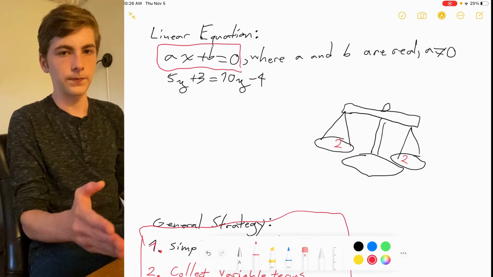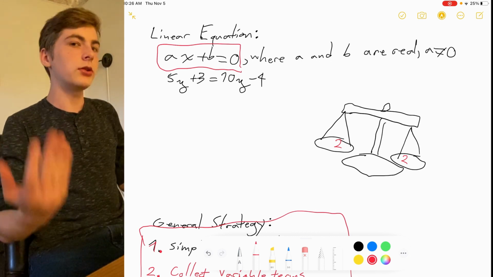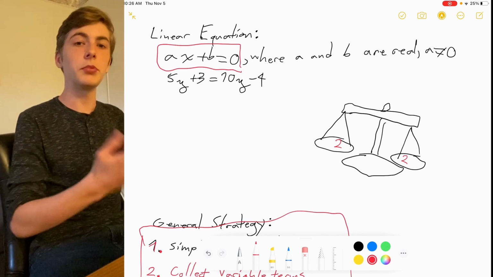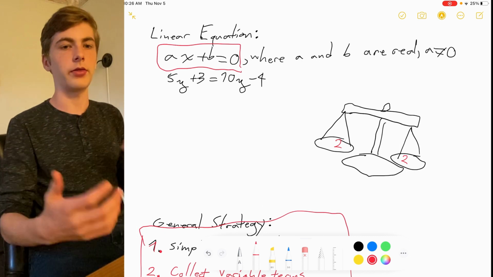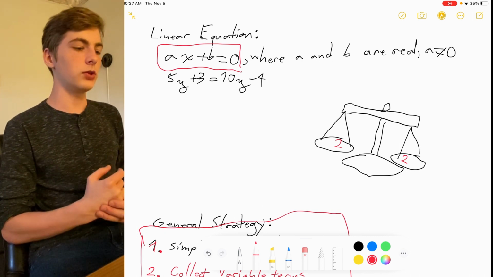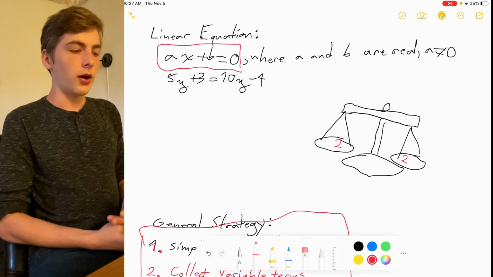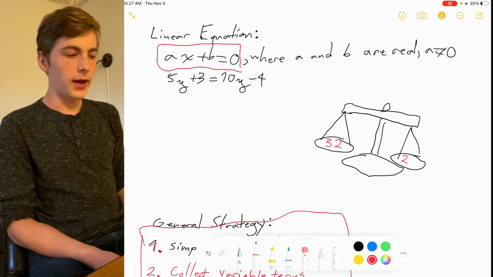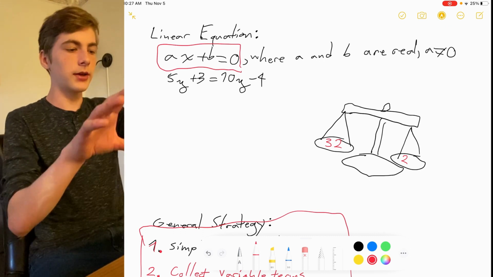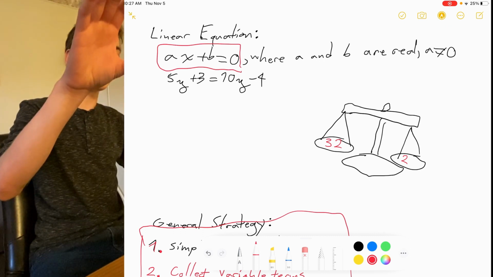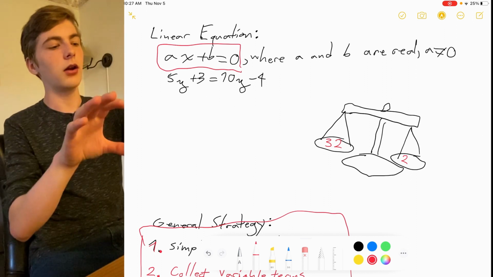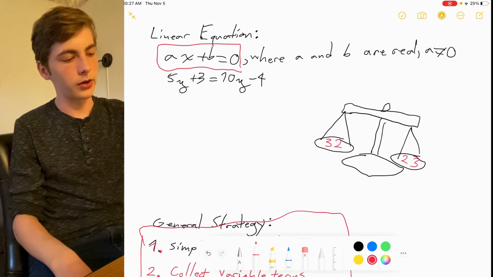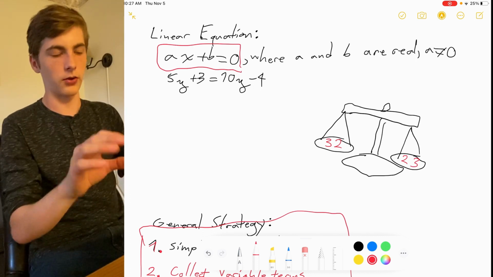Those are equal. Now, let's say we want to change something, because a lot of the time with these equations, we're going to need to manipulate both sides to get things where we want them. So let's say for whatever reason, I wanted to add a 3 over here. Well, now they are not equal, because that scale is going to tip since it has more weight on the left side. So how do we correct that? Well, if I added a 3 on the left side, I'm going to have to add a 3 on the right side also to balance that back out.